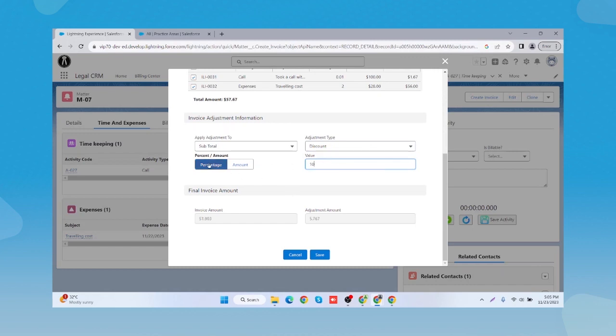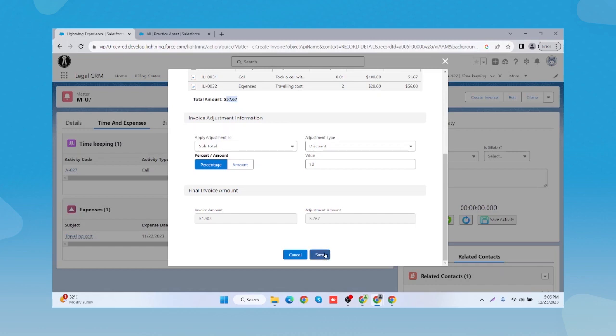As I click percentage here, and if I click on amount, it will minus $10. Adjustment amount will be $10, but right now I just want percentage, so it will be $5.767. I have given my customer this much discount. The total amount is 57.67, and now the amount has been reduced to $51.907.